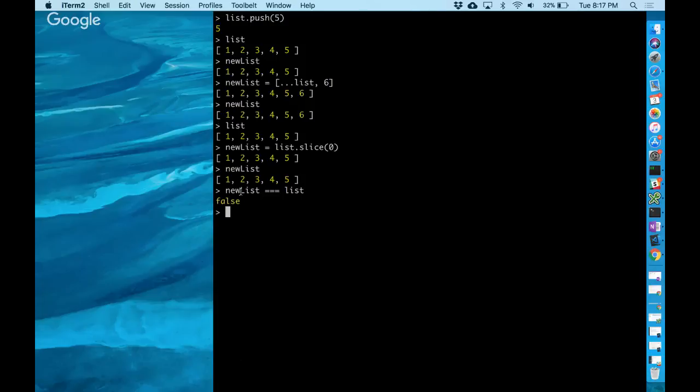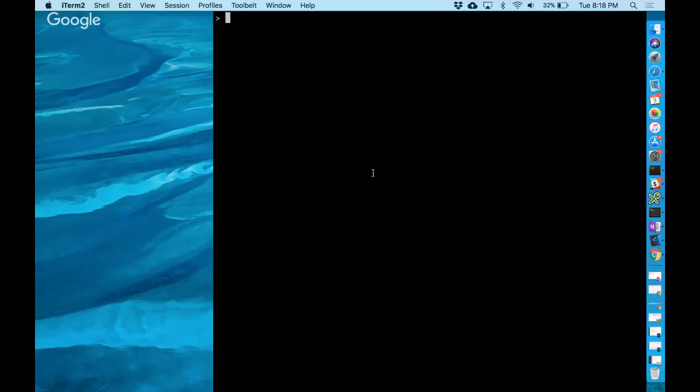You can see that it says new list isn't the same as the list, even though they have the same values in them. That's because it's actually a new array. So now if I did new list dot push 6, it's going to have those, but list didn't change. So that's the traditional way to do it, because slice gives you a copy of an array. And when I said 0, all I was saying is start at 0 and go to the end of the list, essentially. But yeah, that's what that was doing.